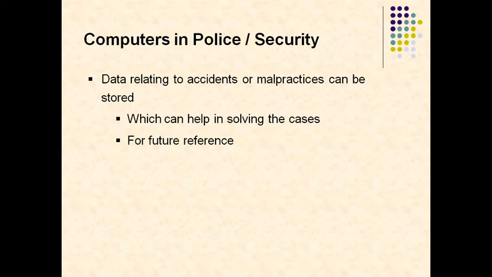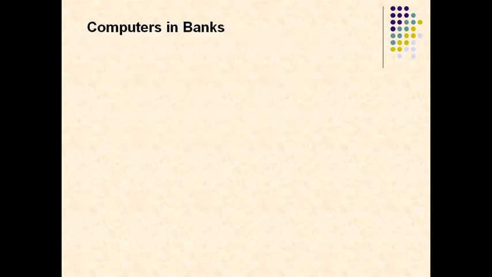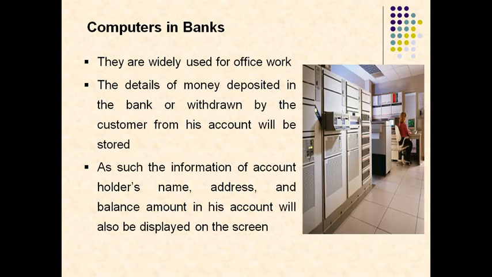Okay, computers are used in the police department to store the data relating to accidents and malpractices for solving the cases. When they are stored in the computer systems, all these data can be used for solving the case and can be gathered for future reference also. Okay, students, so this is how computers are used in the police department. Next, computers in banks. So what are computers used for in banks? They are widely used for office work. The details of money deposited in the bank or withdrawn by the customer from his account will be stored.